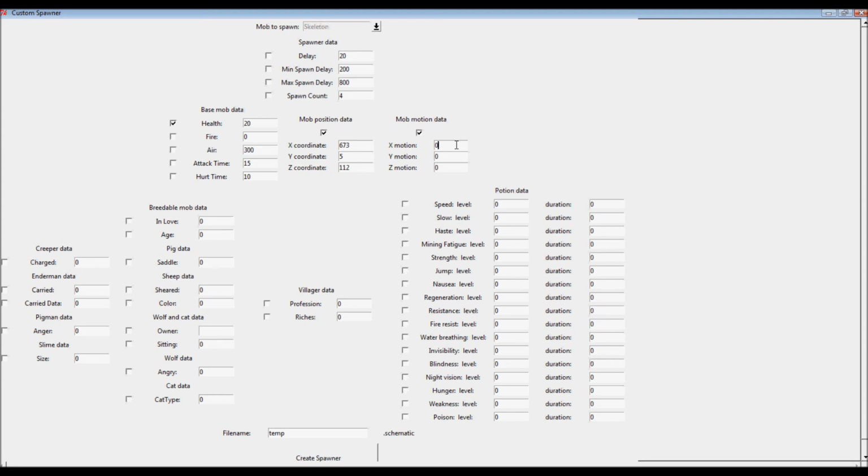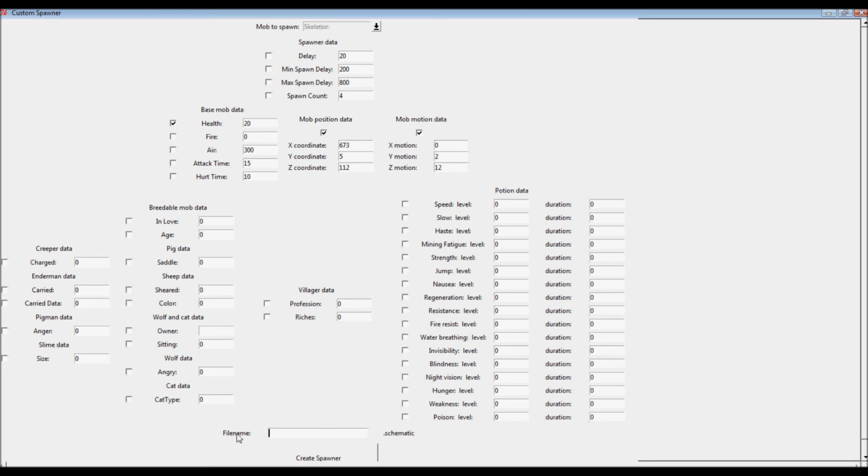Now, motion data, we're going to have a Z value of 12, and that will propel the mob roughly 12 blocks, I think. I'm somewhat hoping that 12 isn't going to send it 27,000 blocks, but we'll just go with it. I imagine if you want to send it a negative way, send it negative 12 and it will travel in the other direction, but I don't want it to go this way. And I'm sure if I wanted, I could have it going 2 up. Let's actually have it going 2 up. Should we have it going in X motion? Nah, we'll keep it obvious.